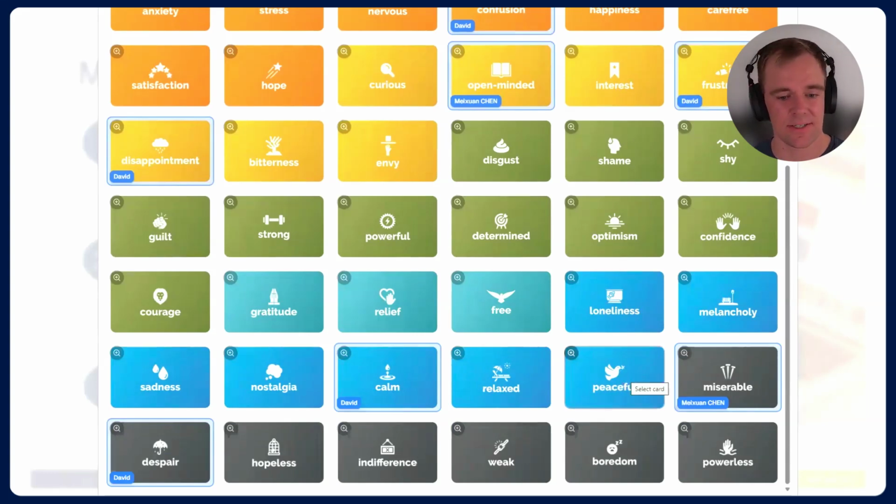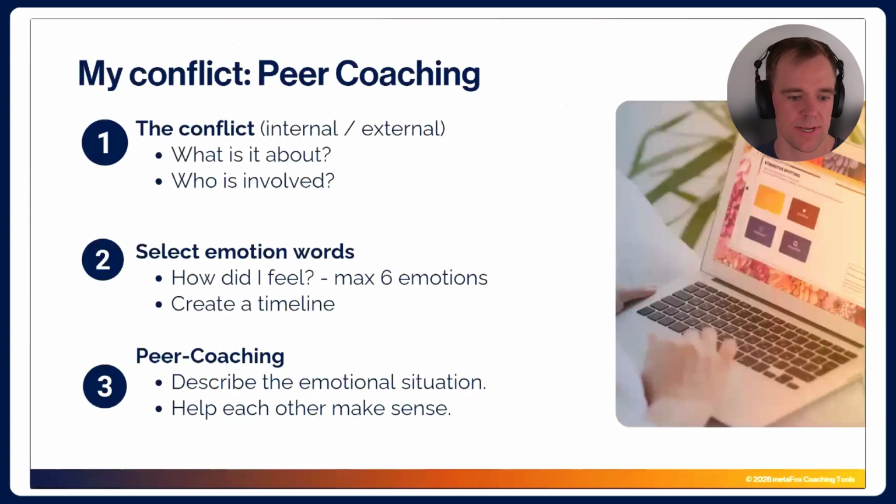Okay, then I just clicked on Show Cards. And now 2 new boards will be created for the 2 of you. You can see them down here in the menu with your names on them. And now I could, say, for instance, send you into a breakout in Zoom and tell you now do a peer coaching exercise. Just the 2 of you. One's the coach, one's the coachee, like in a regular coach education program. But for now, we're 3 people here. Let's have a look at these together.